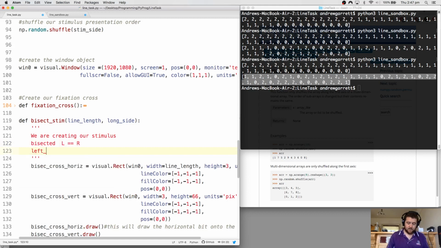If it's left longer, that means that the left is greater than right, which means we have to shift the position of the line to the left a little bit. Have a think about it. We want the left side to be longer, and so therefore we have to start the left side of that line to the left of where it would normally be, if that makes sense. And so we have to actually shift the position of that line negative 30 pixels to the left.